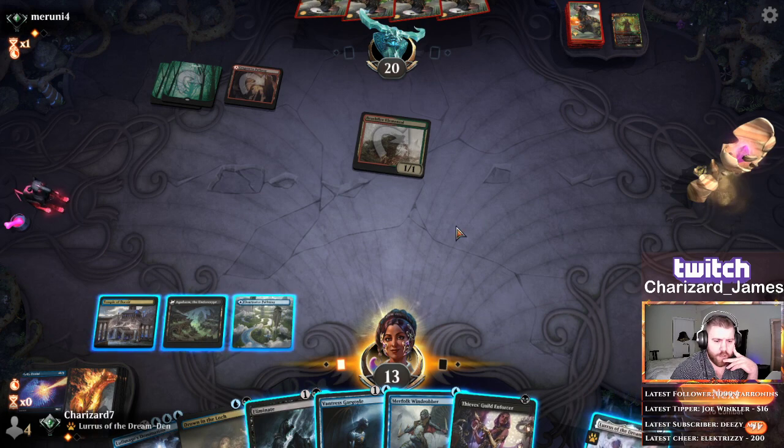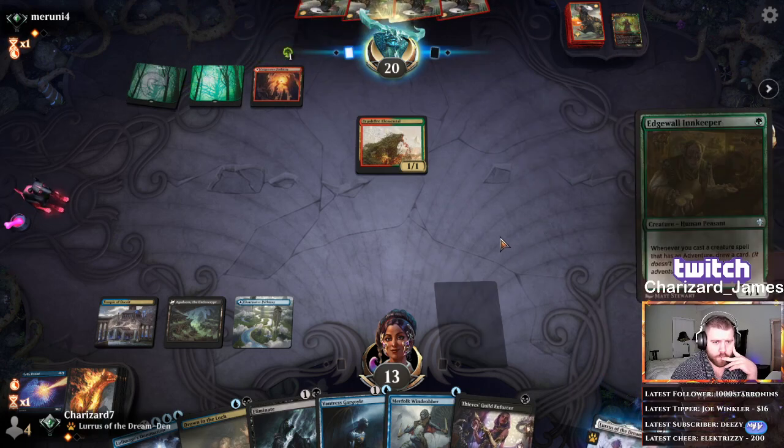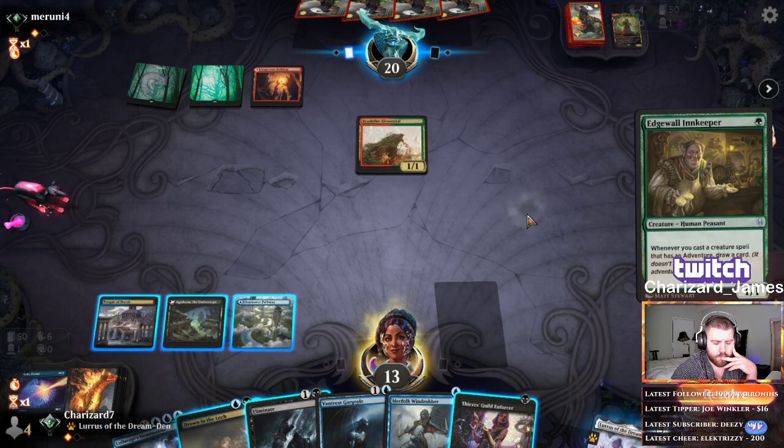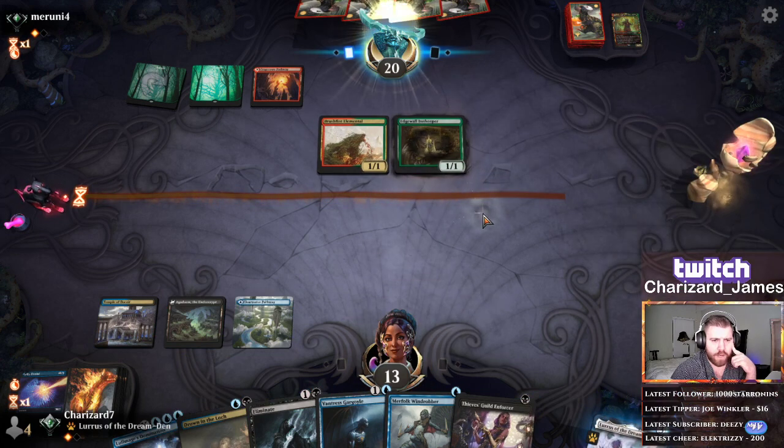We can go Gargoyle. I think I like either one of these though, so we can hold up Eliminate or Drown in the Loch. So I'm gonna flash into Thieves Guild Enforcer, I think. I could just drown that. I'm gonna let it go. Maybe they don't attack.